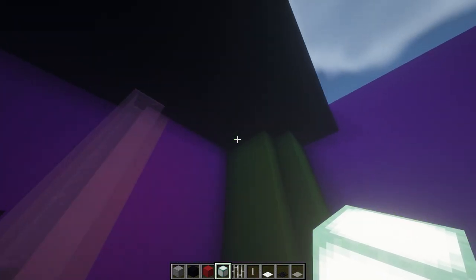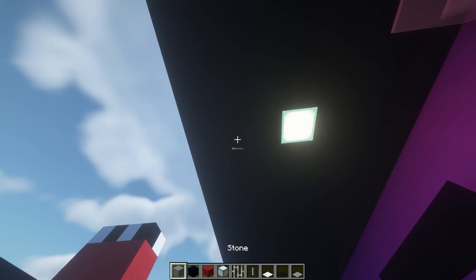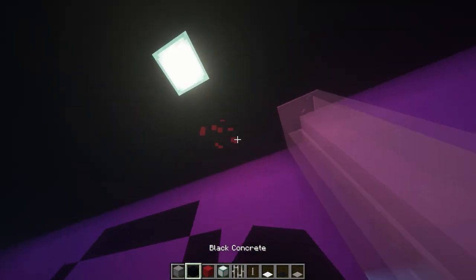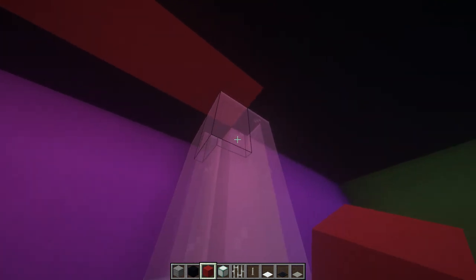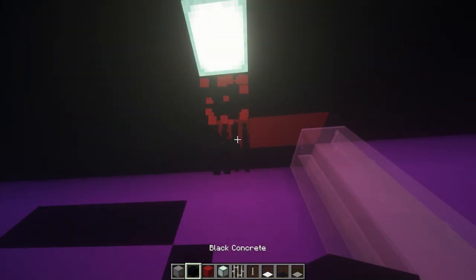Here is where I use these single lanterns. I'm just going to go as close as I can to the middle, so that is about the middle. So 1, 2, 3, 1, 2, 3, and it should be 1, 2, kind of looking like that. From the very corner of that pink block, 1, 2, 3, and up one, should look just like that, and place the sea lantern right there.